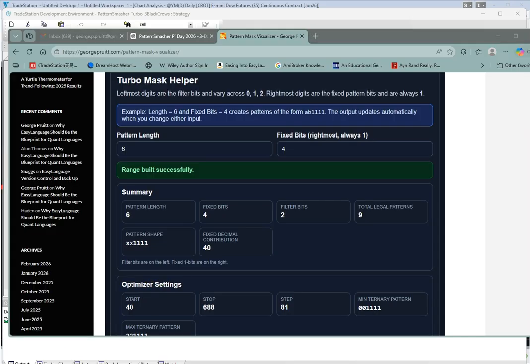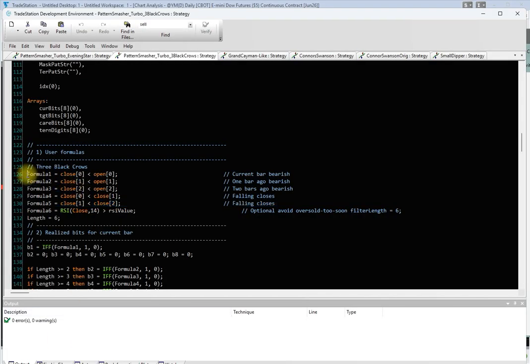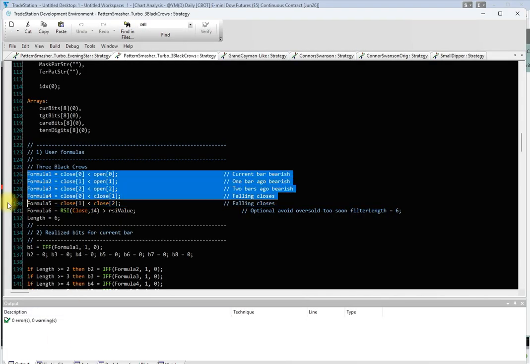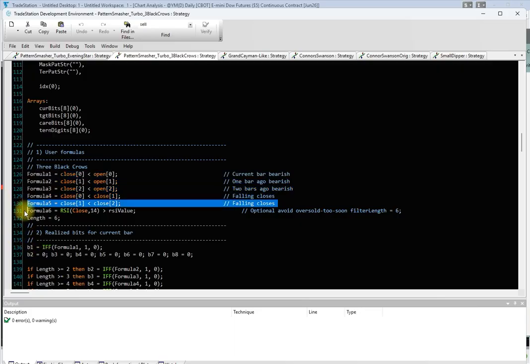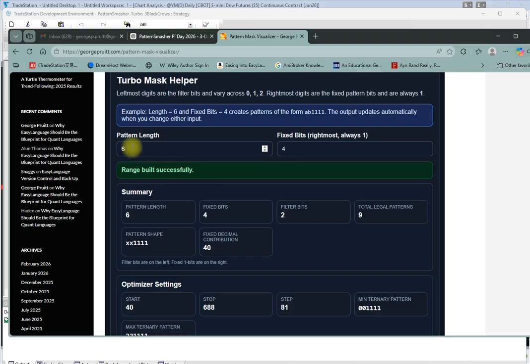So let's go take a look at that again. We want all these to stay on, because we're not going to screw with the underlying structure of the pattern, or the artifact in this case, the 3 black crows, but we are going to mess with the last 2 trits. So my little helper shows us how we can do that. Okay, I've got 6 criteria, or 6 pattern length, and I want to fix the first 4 bits, and that's important.